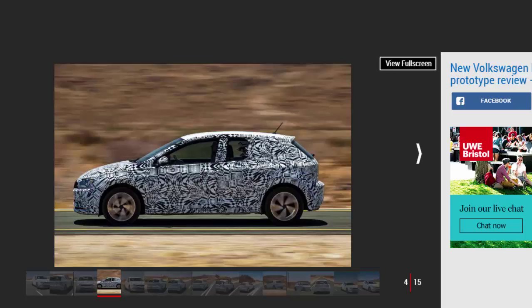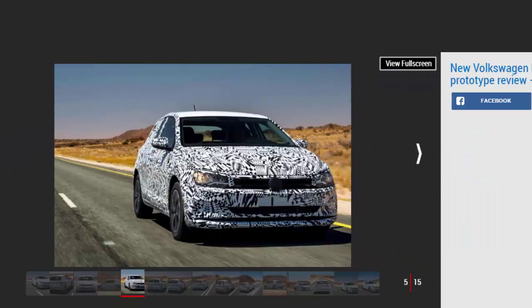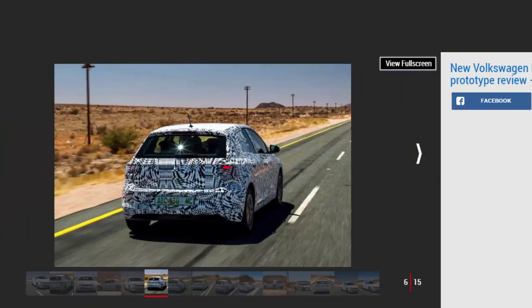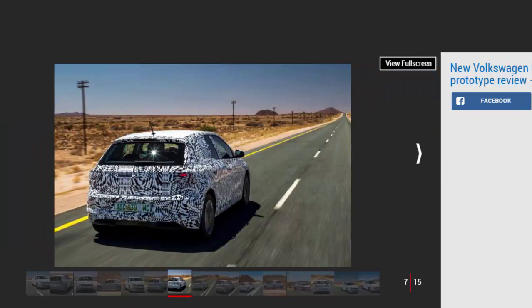It's the same up front, where in spite of the hefty dashboard coverings, we know the style will be very similar to that of the outgoing car. We'd expect there to be squishy plastics on the dash top where the Ibiza's are harder, while the digital Active Info Display to replace traditional dials, plus a large touchscreen infotainment system, are both expected to be optional. The technology count will get a further boost thanks to the MQB A0 platform.